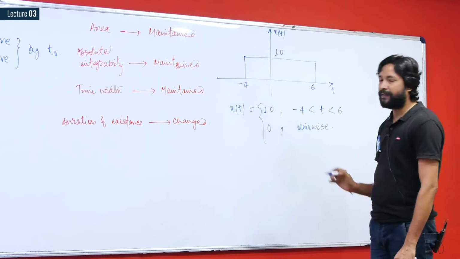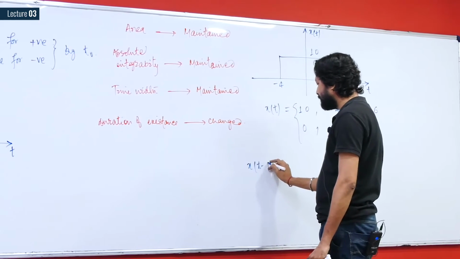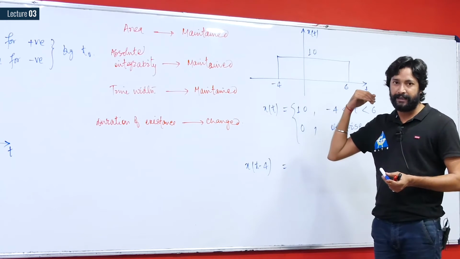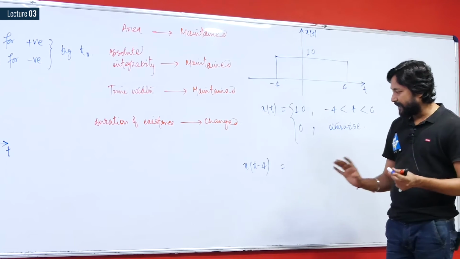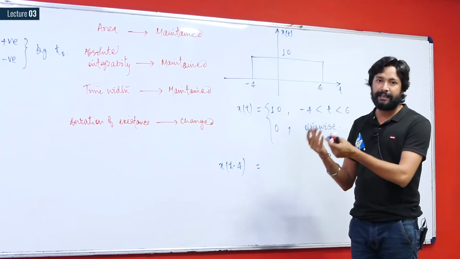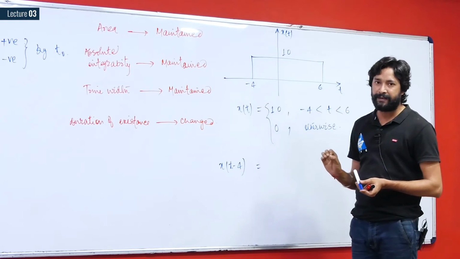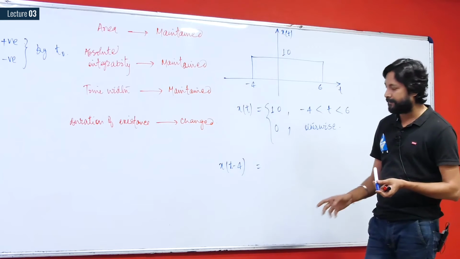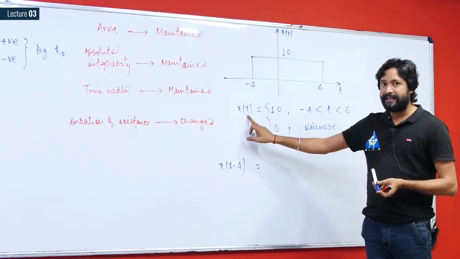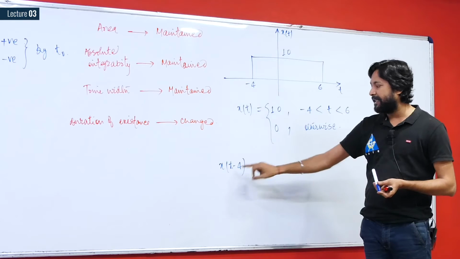Now what you are trying to find is the signal x of t minus 4. So now comes the importance of replacement that we are going to discuss in almost every lecture. Therefore, it is very important, and if this is clear, then there is no need to explain any other property individually. Using this concept only, you can perform any time shifting, time scaling or time reversal operation. So here x of t is given and you are taking x of t minus 4. It means you have replaced t by t minus 4.